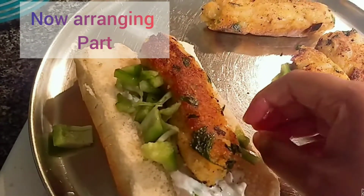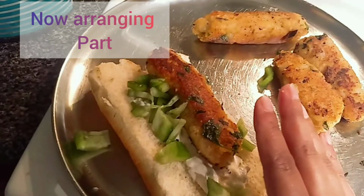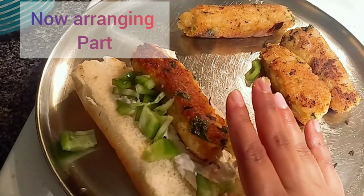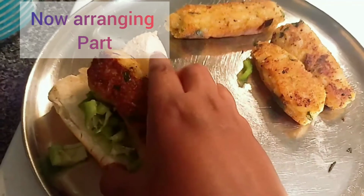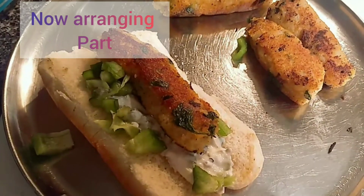capsicum, and if you want, it's your choice. If you want to spread some mustard or the tomato sauce, it's completely your choice. So I would like to be eating just like this. So this is how you arrange the hot dog.